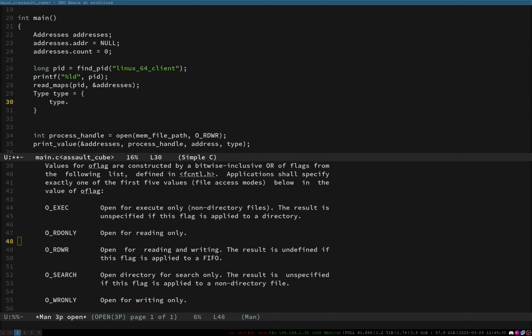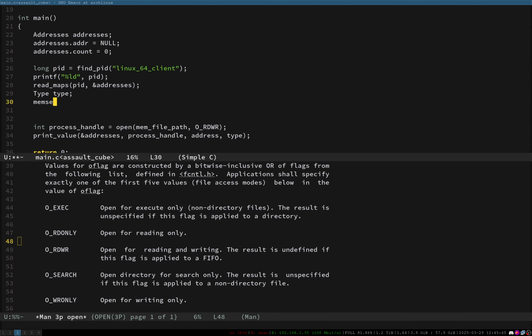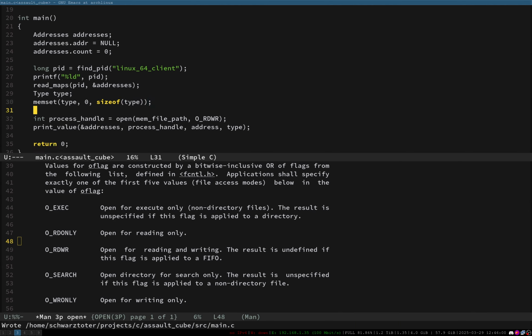Type dot, we just memset the entire type. So memset type.